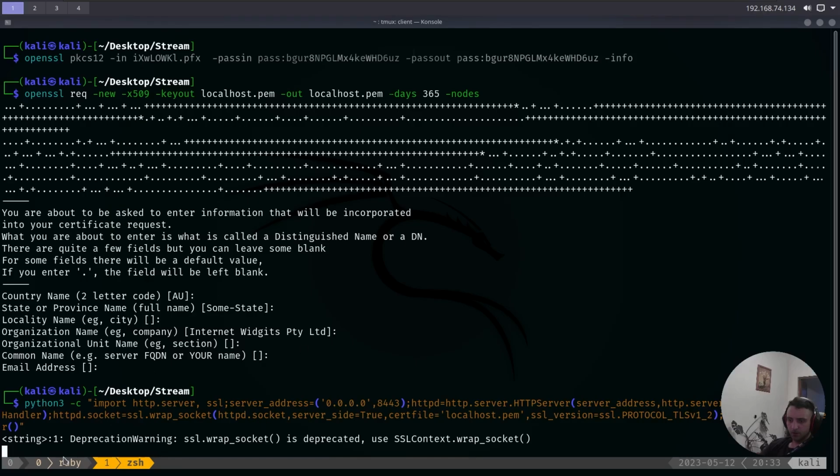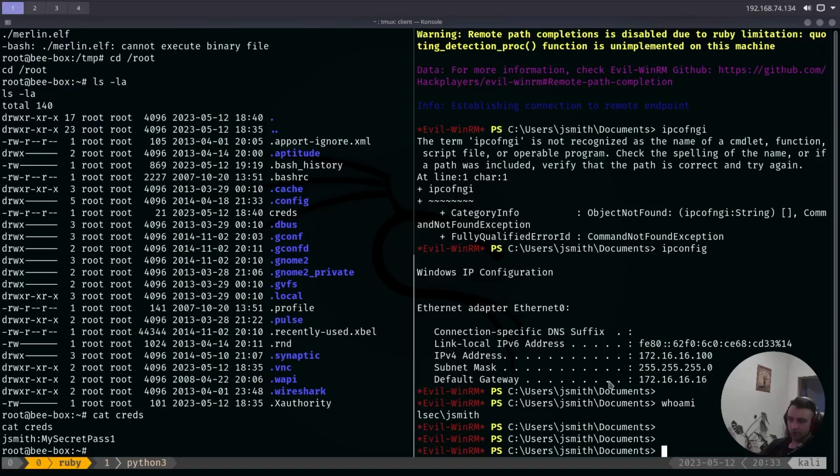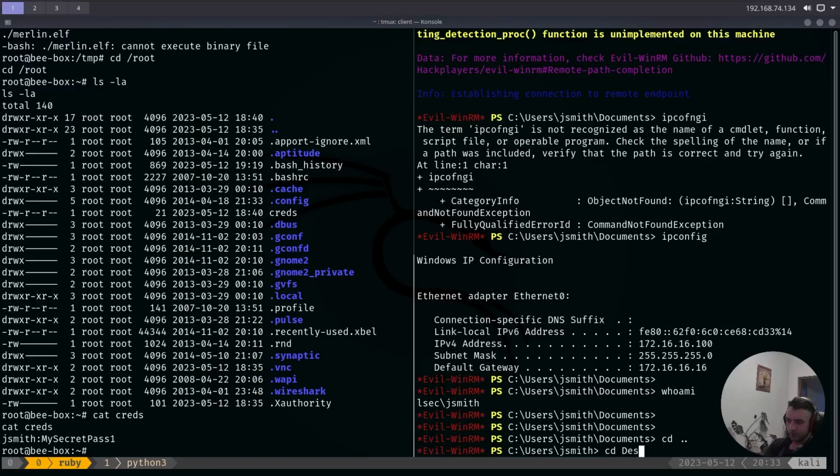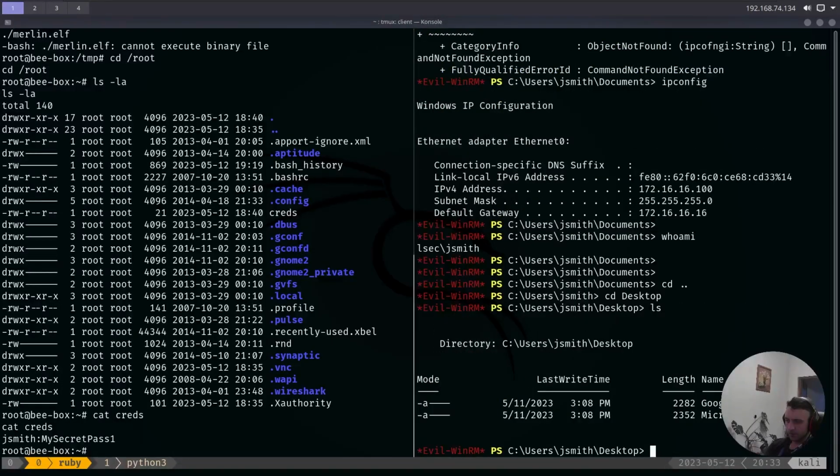So first things first, let's download the dropper. So let's do cd documents is fine, I believe, but let's do it on the desktop. Do we have something in there? We don't, so let's do Invoke-WebRequest, HTTP.